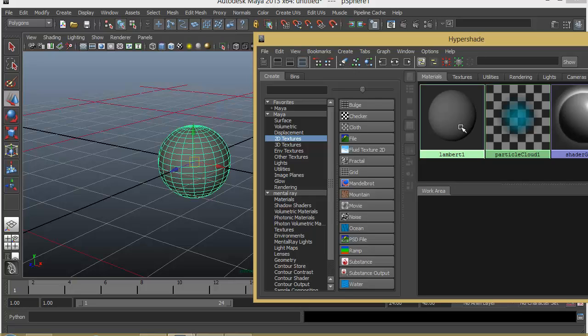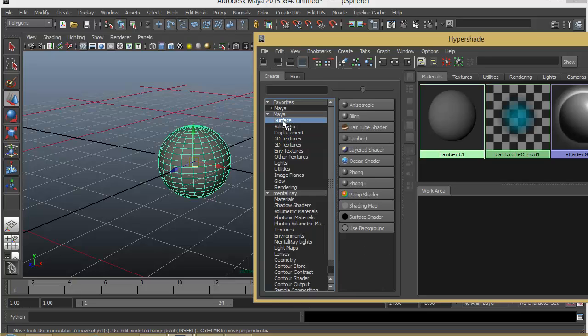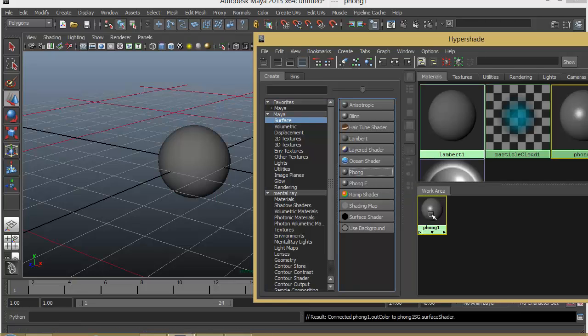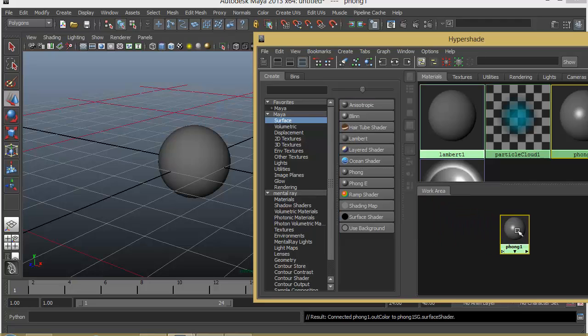For this example, I want to make this object a bit reflective. So let's imagine something like a plastic ball which has got shiny surfaces. So I will go to the surfaces. To choose a particular material, I will choose Phong. So Phong has got a very nice highlight area that is called specular area, which would look more like a plastic ball. So that created a Phong material, and now I have to choose a texture.